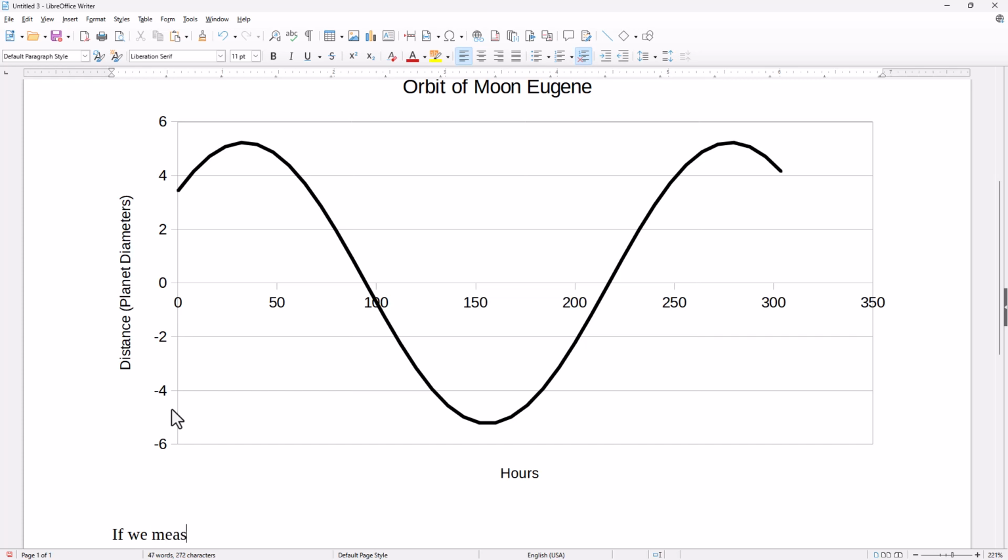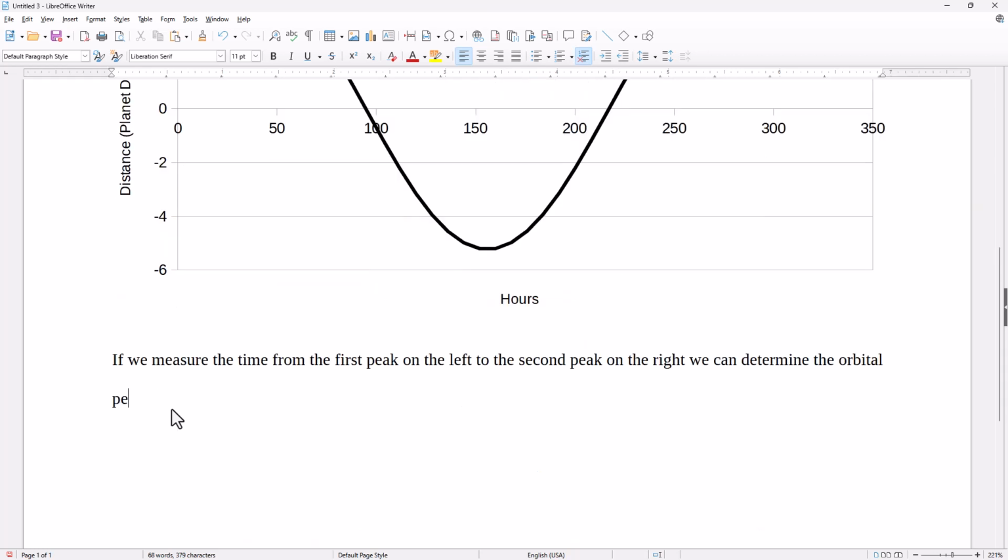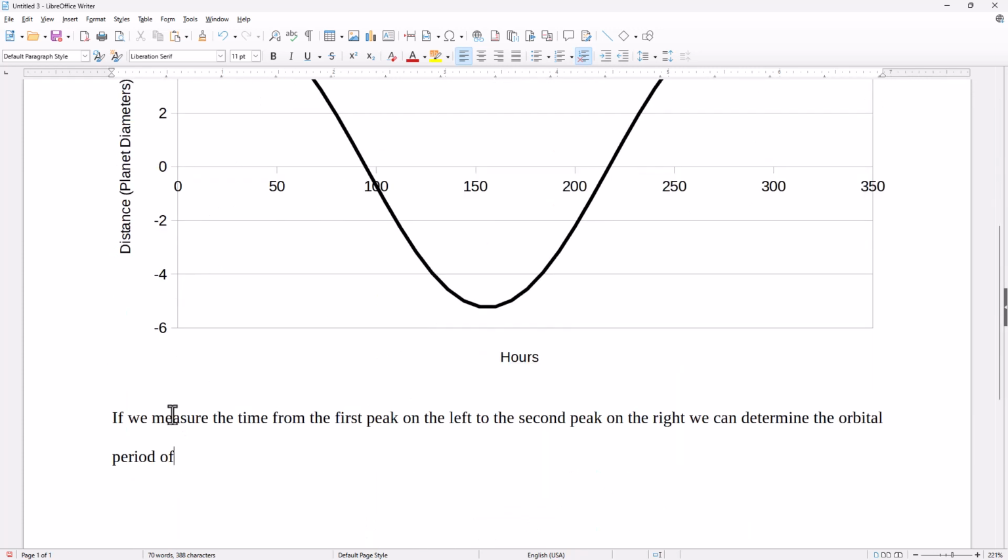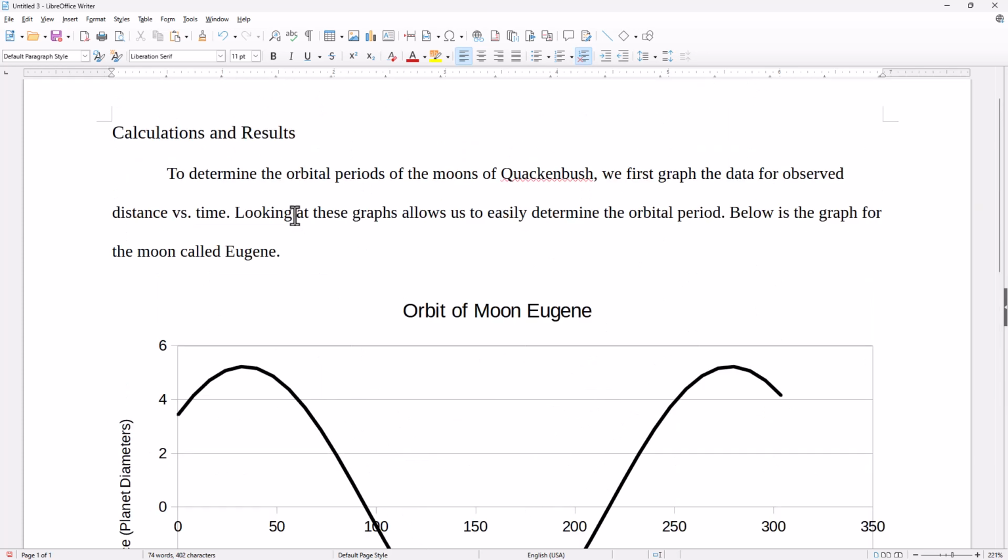If we measure the time from the first peak on the left to the second peak on the right, we can determine the orbital period for, or of, I forgot the moon's name, Eugene, that's it. Okay, and then it would go on from there. But that's all I had to do.